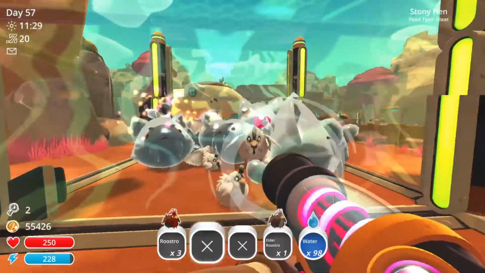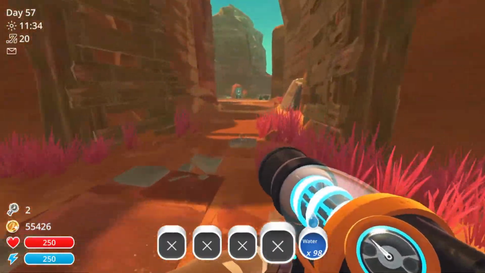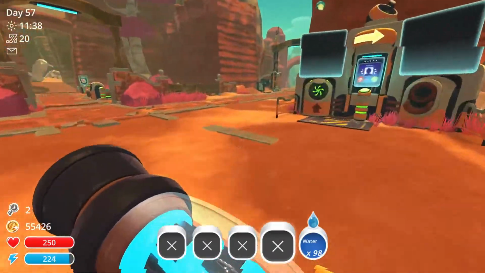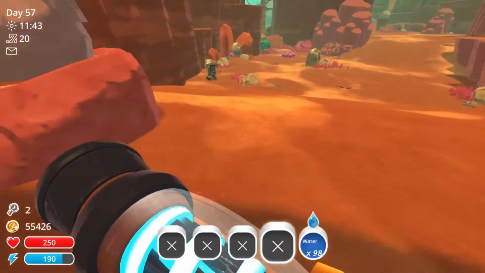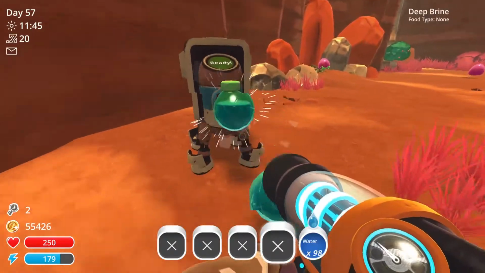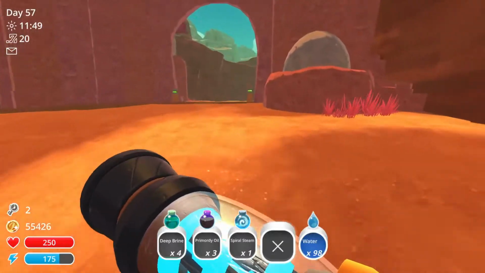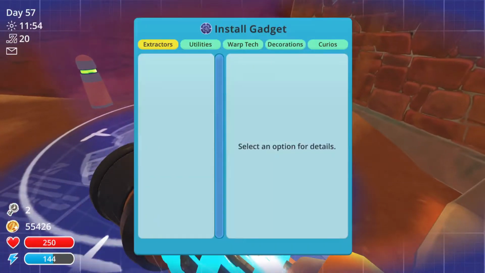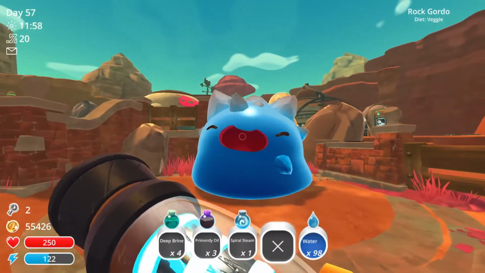So, my plan for today is to basically get everything set up and ready to go for the next area that we're going to be traversing into. Make sure all the deep brine. Because I have the teleporter on me, I believe. Yeah, I have the pink teleporter now. We have refinery.